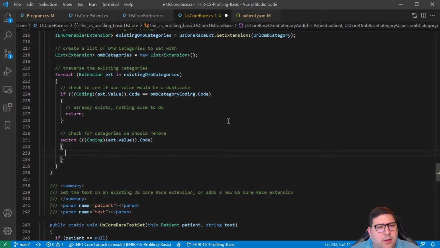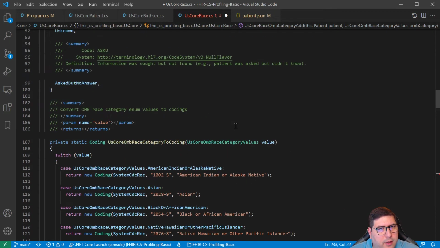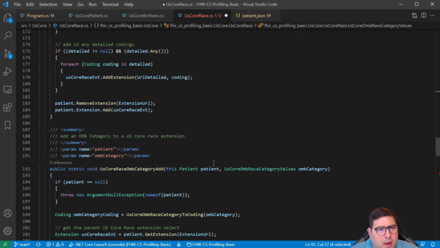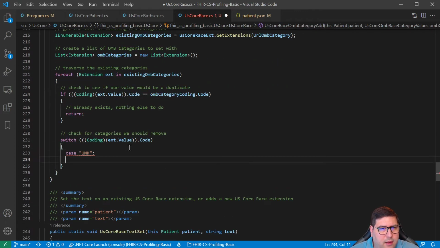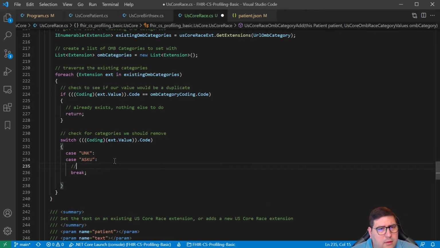But here we can just look for our two null flavors that we added up here. We can see there's unknown and asked but unknown, essentially. And so if we come back here, we can put those two in. And we're creating a list that we're going to use to replace.